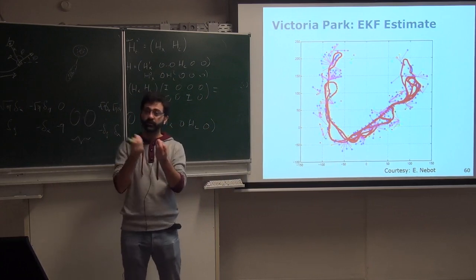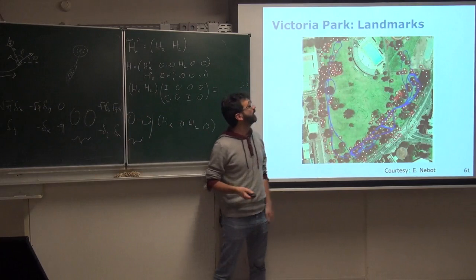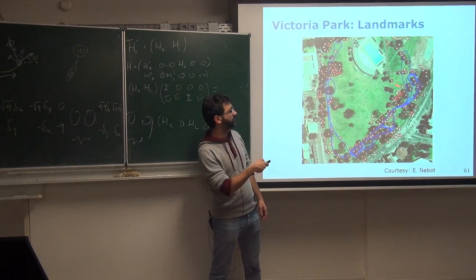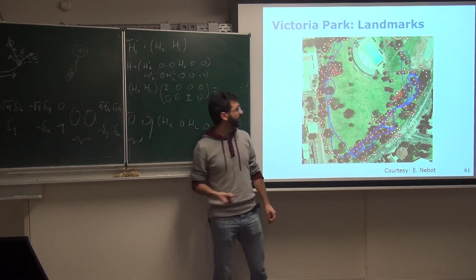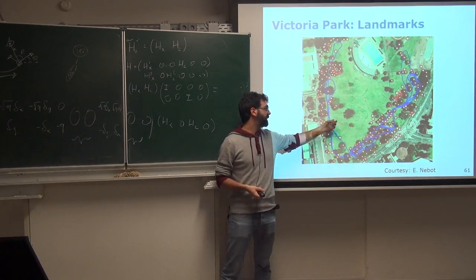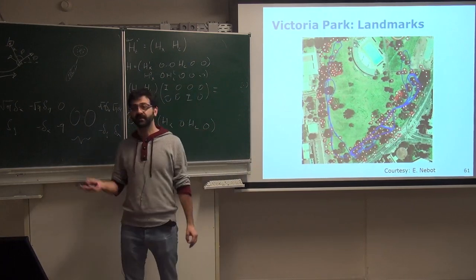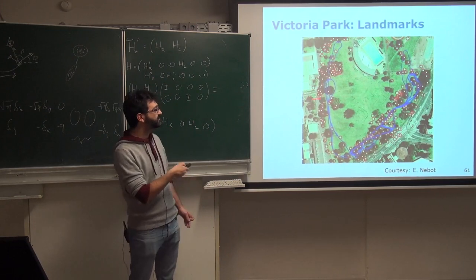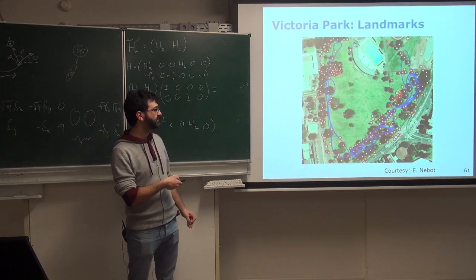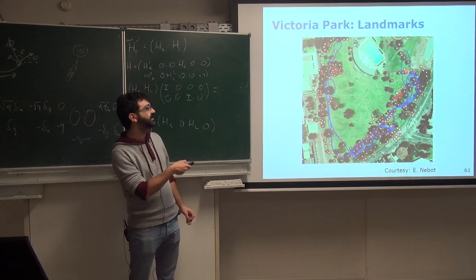And if you take this and put it on the aerial images, you will see this is the path of the robot, and each of these dots is one of the trees. The path and the image are from different times, so some trees have been cut down, some have grown in the meantime, so it doesn't match completely everywhere, like here for instance, but it gives a nice idea that most of the trees are where they're supposed to be, and some others are actually not there yet.